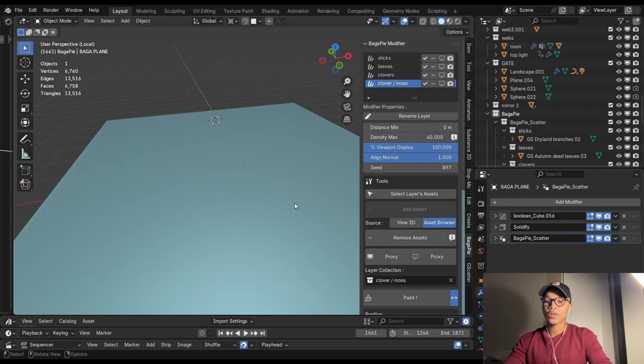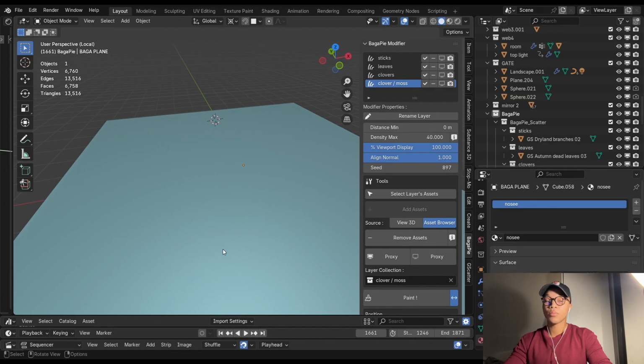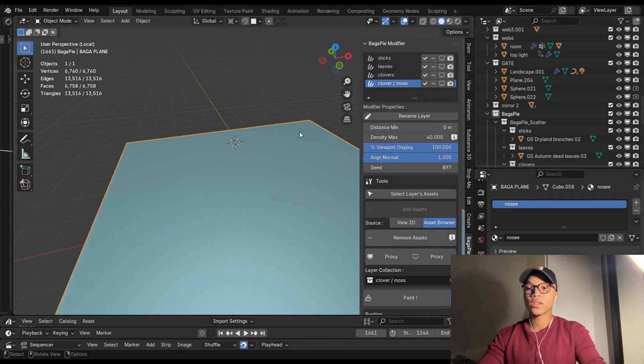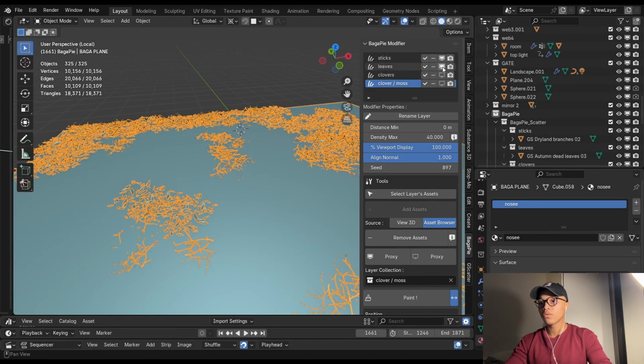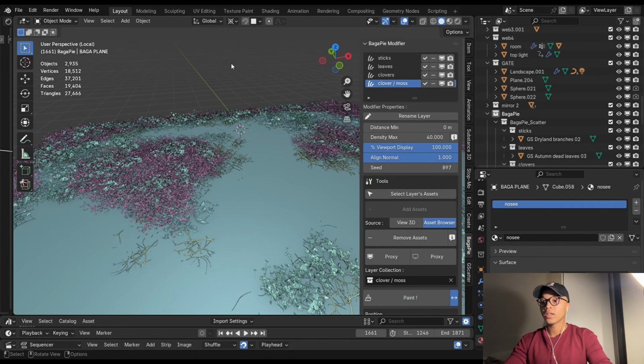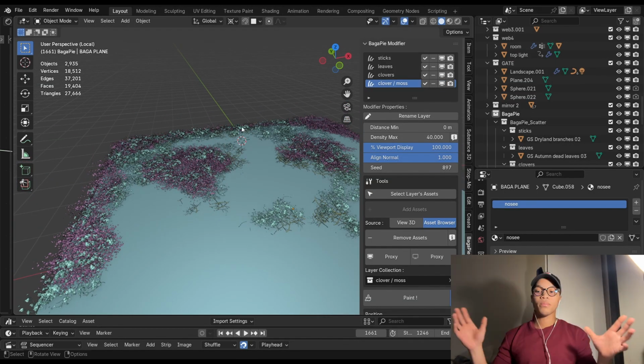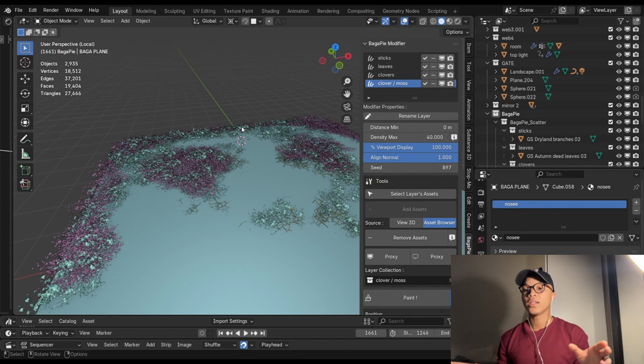To continue with that upside down look, I used some add-ons. The ones I used were G-Scatter and Bag of Pie for all the vegetation. This is a plane that has a transparent material, so the plane itself is not seen on the render, but the Bag of Pie stuff on top of the plane is seen. On the ground I put sticks, leaves, clovers, and more clovers so it can look overgrown, like the place has been there for a while, abandoned and unkempt.